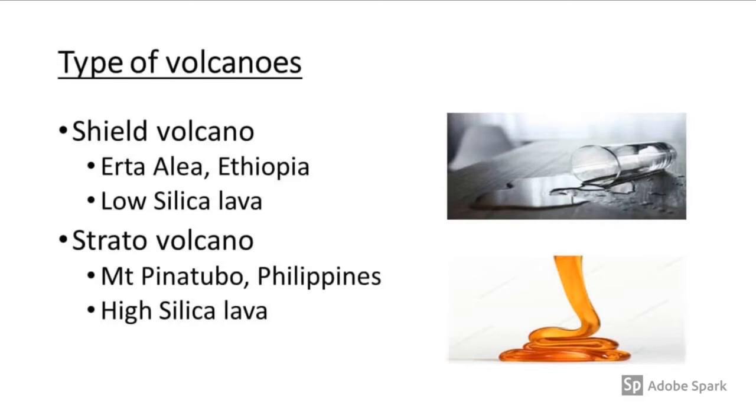If you're looking at the Nazca plate and the South American plate, why do you have that ring of fire there? So for volcanoes, not only must you know where they are found, you must know why they look in a particular way, because of the type of lava they have, the resultant shape, the eruption type is different. Okay, so this is what you need to know for volcanoes.